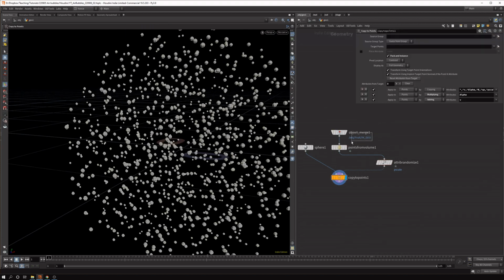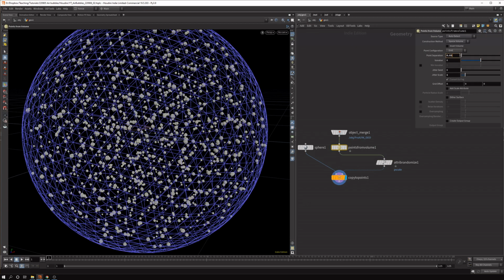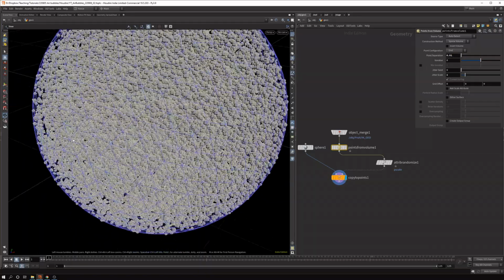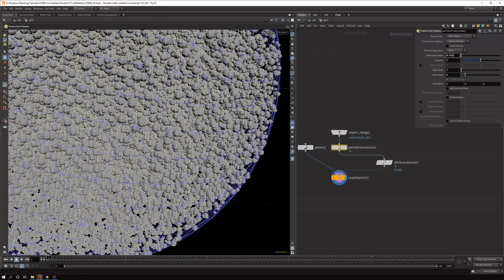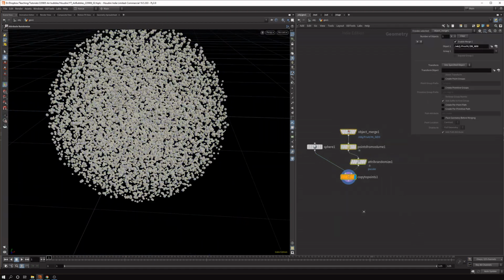I think we need a bit more points. If I'm seeing this, it's a bit sparse. Again, it's the look you're going for. I want to have quite a dense bubble, like a real explosion of bubbles. And you can see this is quite a lot. Maybe let's up it slightly, but then later we can always change this. That's why I like doing it like this.